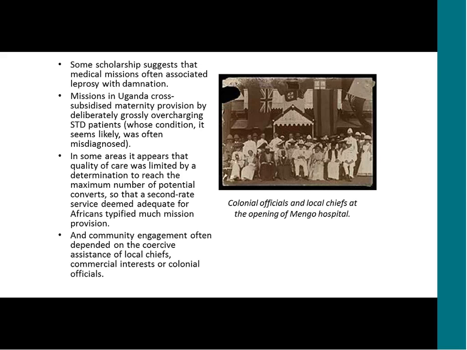So what we see here is an image of the opening of the great missionary hospital of Mengo in Kampala in the early 20th century. It's a small picture, but what you can see is some of the major colonial officials and also the great chiefs of the Kingdom of Uganda. Within this hospital over the years that followed, particular wards were named after both colonial officials and also the great chiefs who subsidized the work of the mission.